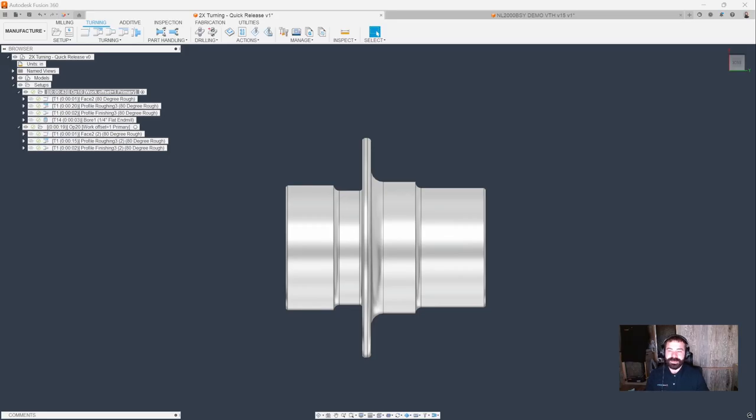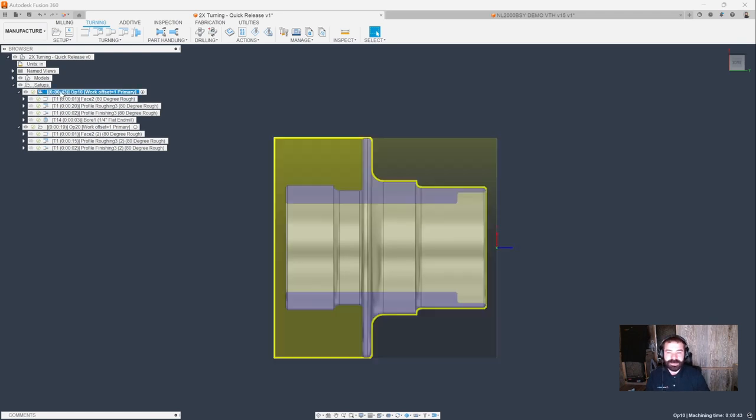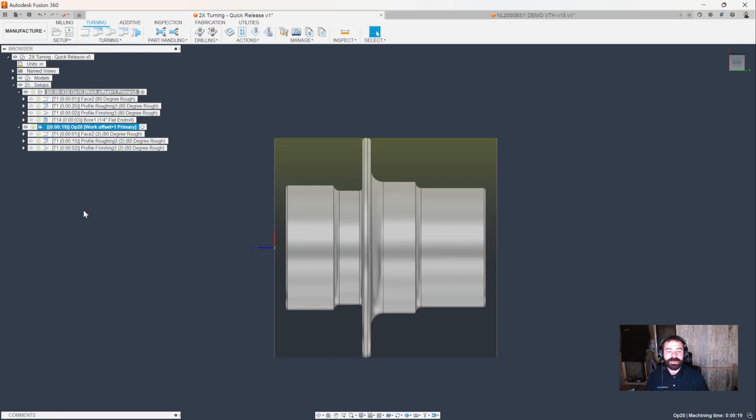So as you can see here, I already have my part file uploaded. This is a part that we started out with. It would have been an op 10 into an op 20. The idea here is that we would just be using a headstock and not a sub spindle of any means. So either that operator is going to flip this part midway through, or you're going to run all of op 1, then reset up the machine to run all of op 2.